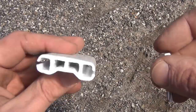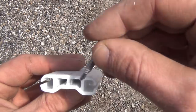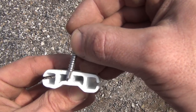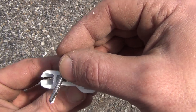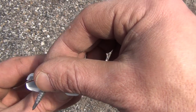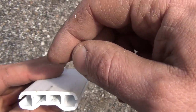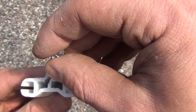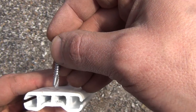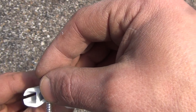The main reason why I did those centered screw holes is that the extrusion of these pieces has this center post in it. So as you start driving the screw through it, it actually deflects off the center post and then drives in crooked. And then once it hits crooked down in here, you have this metal conduit, and it hits against the side of that conduit and deflects it off even worse, and then starts moving this track all over the place. Really, what they should have done is manufactured this so that it had two extra parts in here and the hollow was in the center, so that way when you drove the screw through, it would just guide itself perfectly square right into the round conduit.